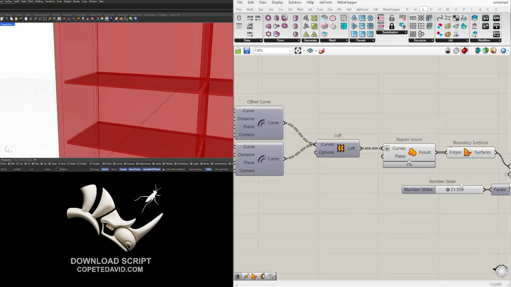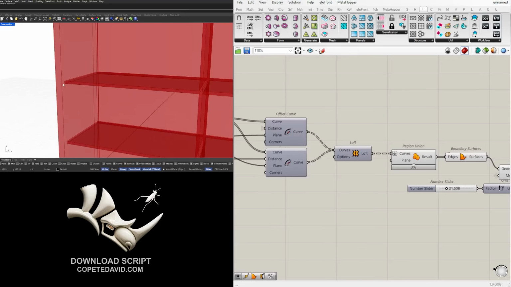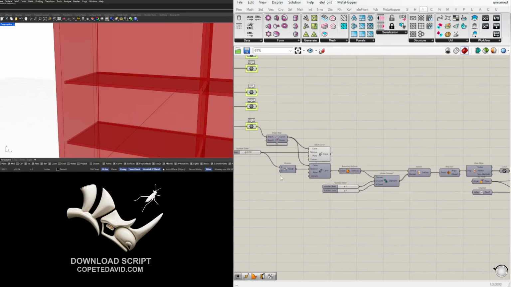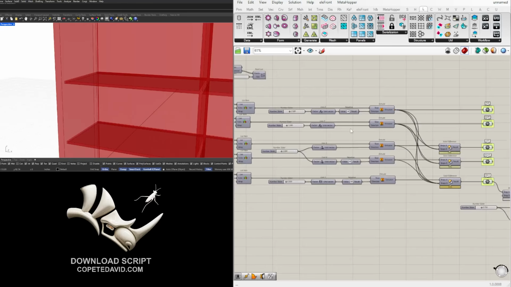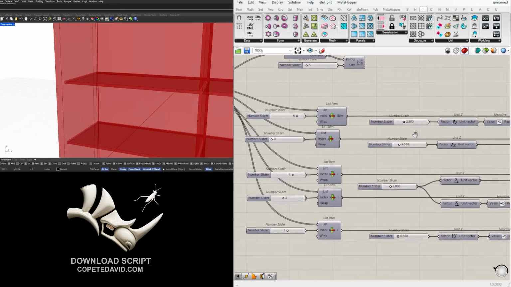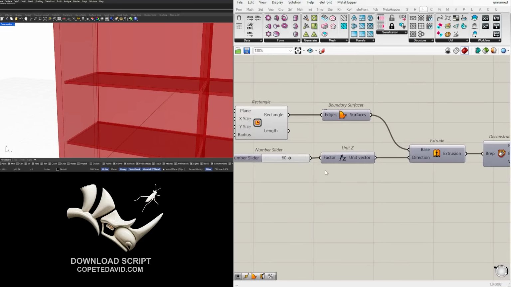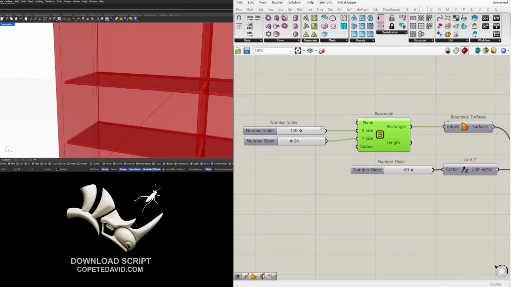Or we could do this. If you want it to go exactly to the front, we'll leave this here and I'll show you. It's going to be the depth of it, which is 24.